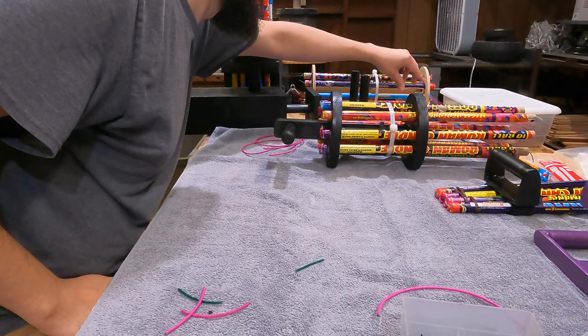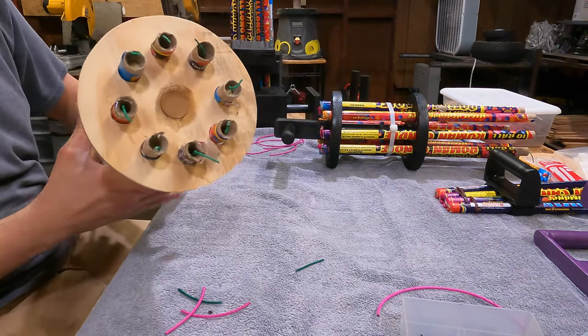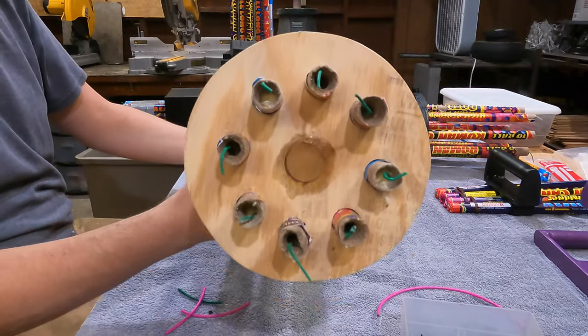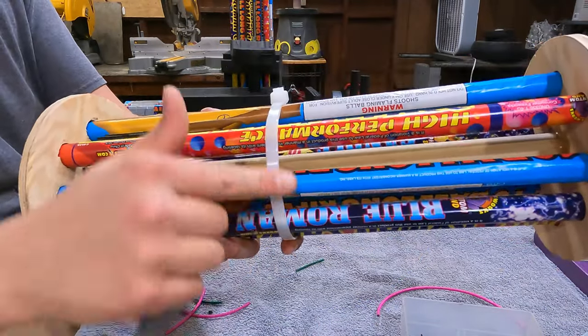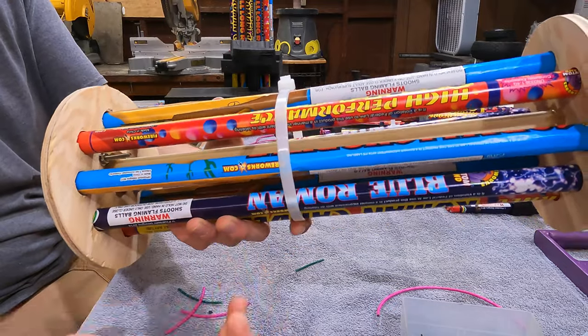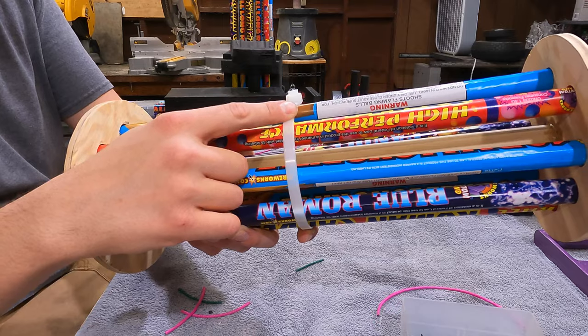Then we got the drill attachment. Just gonna fuse all those ends together. Got it held together, the pressure held together with a zip tie. Again, could use duct tape, but this is what I'm going to use for now.